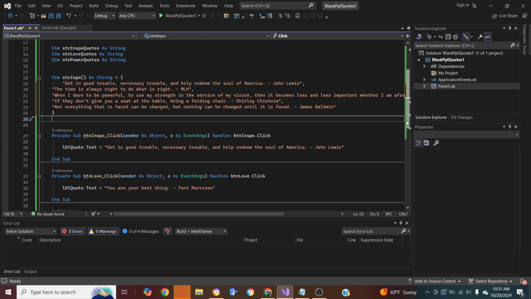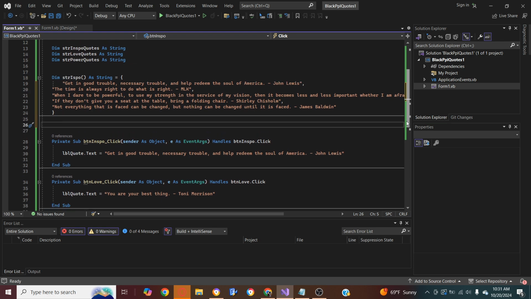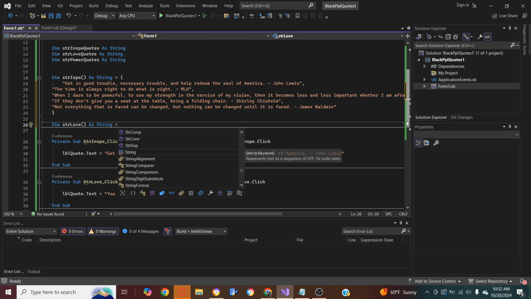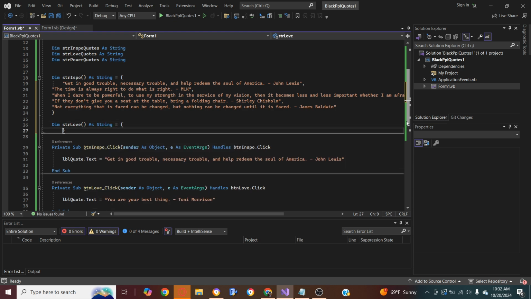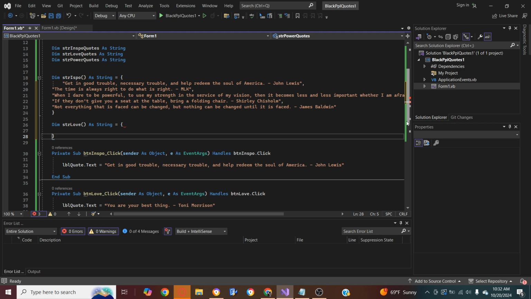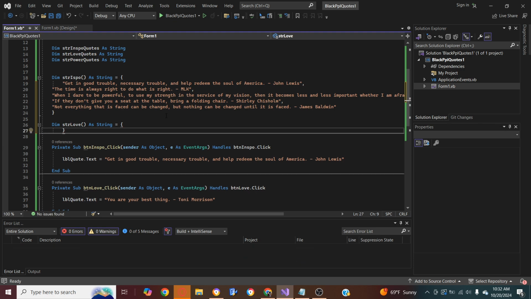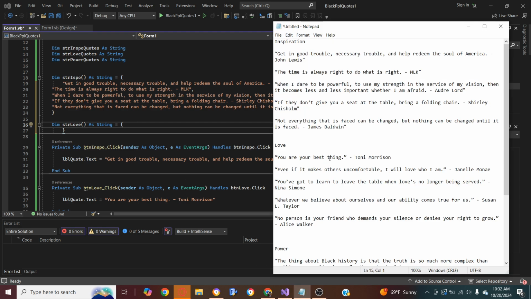Let's do the next one. We'll do Dim Sir Love. Same way. Now that we have it figured out, we don't have to think that hard. We're just going to copy and paste it in here. Now the problem is that we had all that issue with the last one. It makes me curious if we're going to be able to do it the same way for this one as we did the last one. Probably shouldn't, but we'll just do it again anyway because I'm a foolish person.